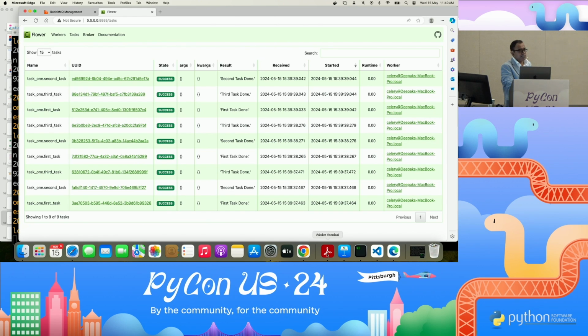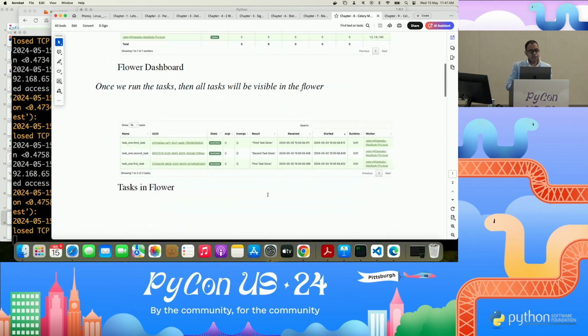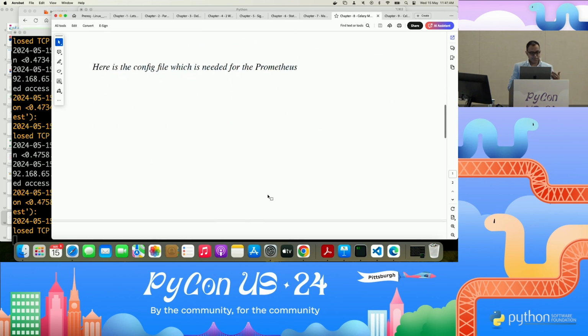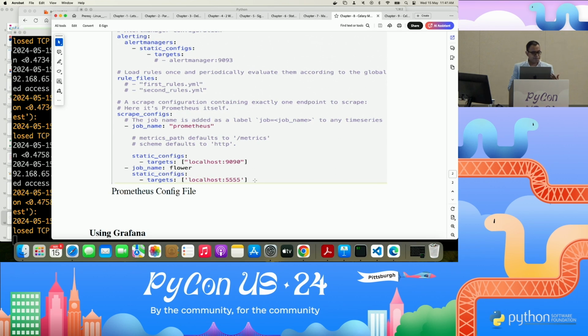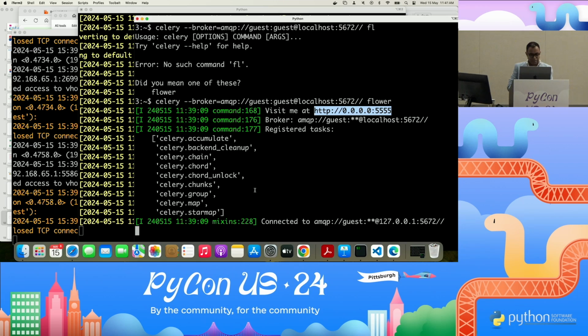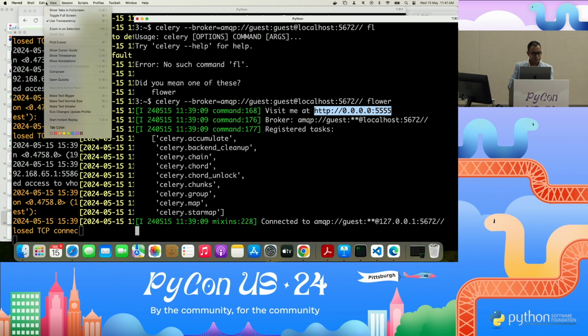You can either use InfluxDB or Prometheus, which is widely used and good enough for Flower. It's not having so much nanosecond kind of things. I mean, if you have to have too much precision, then you can use InfluxDB. Otherwise, you can make use of Prometheus. Okay. So this I will share with you. It has all the steps to set up Prometheus for you, so how to change the config file, how to set up the targets. Okay. I've set it up. Let me see if I can just run it quickly.